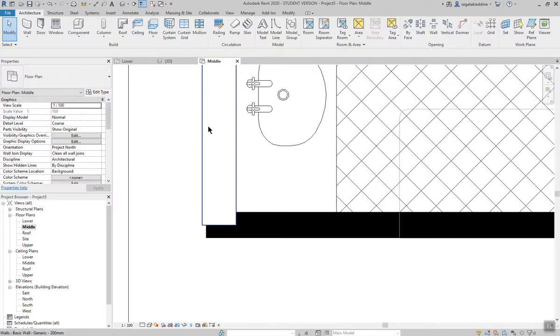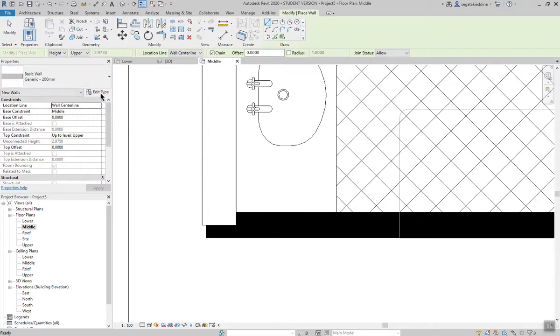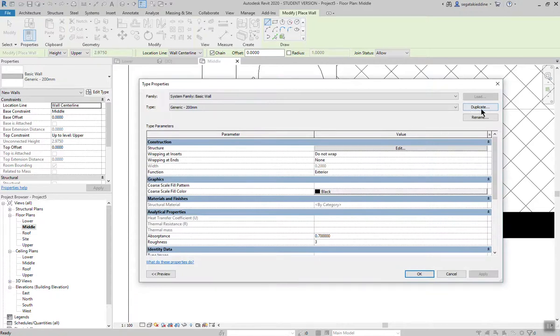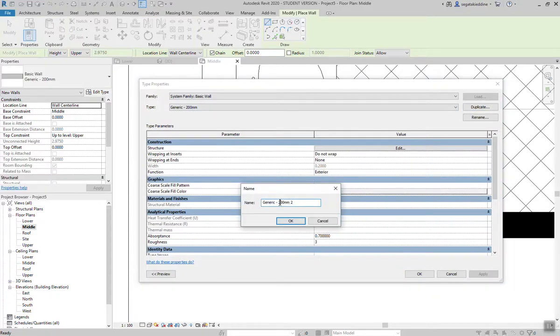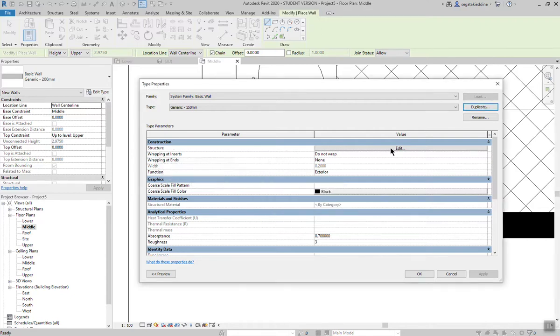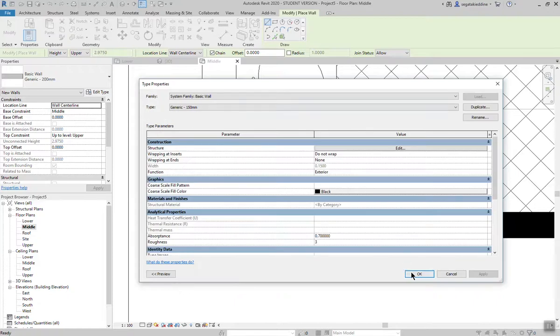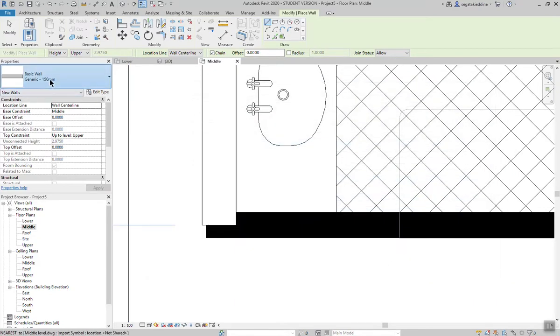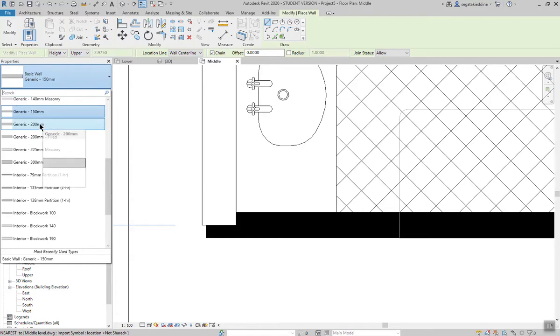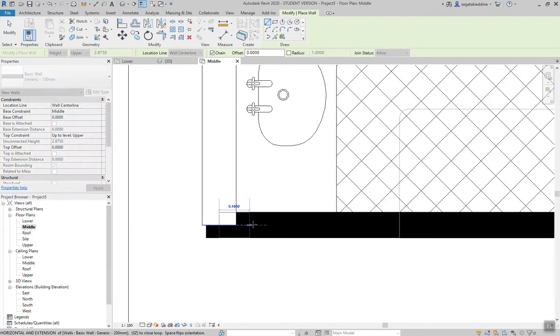What to do? I will just click Wall, and I will create Edit Type, and I will Duplicate. I will call this duplication 150 millimeter, and I click OK, and I have to go to Structure, Edit, and now I have a new type, but I have to make it 0.15, and I click OK. So now when I click OK, you see I have two now. The previous one is still here because I duplicated, and the new one that I was looking for, which is 150. So I click here and I go.